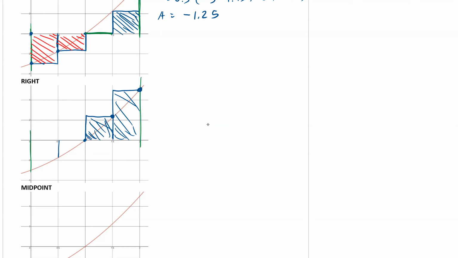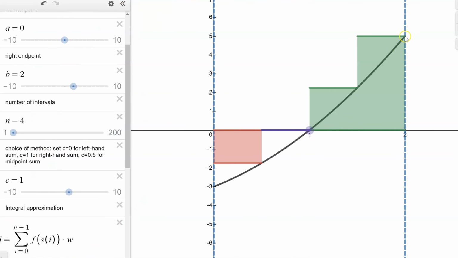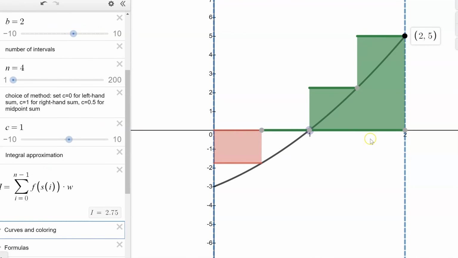And so then the next one, that would be our right endpoint. So again, it's 0, just right there. And then the last one would be right here, cutting across and there. So we end up with the negative here. So to get a clearer picture, again, we start with the right endpoint here, go across and down, and then that would be our next endpoint. So you're just following the function, and where each of our little points hit within those subintervals, that's what you want to pick. So that would be our first rectangle, our next rectangle. That one was 0, so the height would be 0. And then that one is negative 1.75. And so you can see there it is.